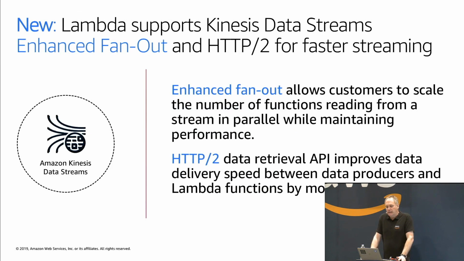So what we've done now is we have a new kind of client, and this client, you register it, you call a method which is called register stream consumer, and then we're using HTTP 2. Now, HTTP 2, as you know, it keeps the connection, and we can push data to the consumer. And this is why it's faster. It's like 65% more efficient. And we can have this 2 megabyte per second per shard per application now. So every application can have this dedicated 2 megabyte per second per shard, which is removing the bottleneck. So for those who want to read a lot, this is the new kind of client that you should use.